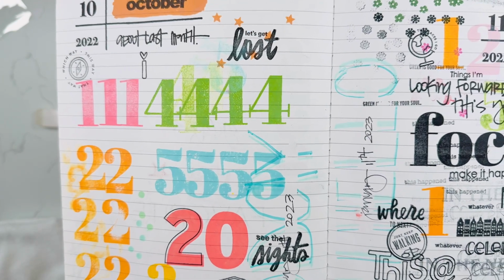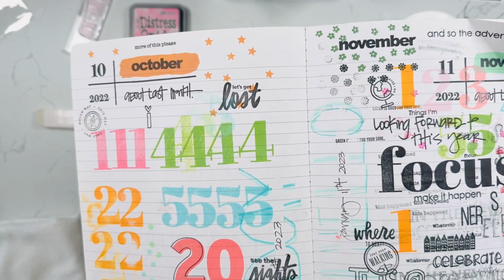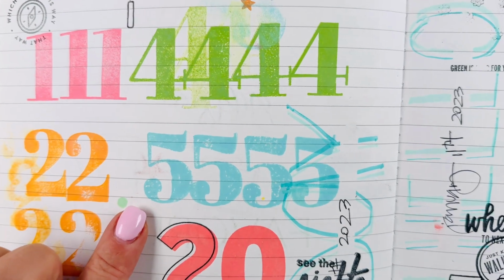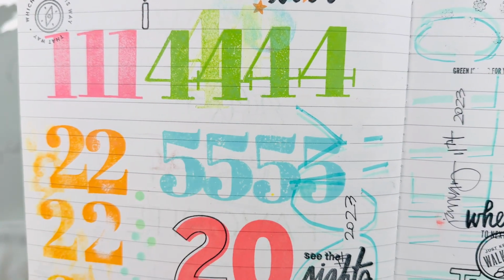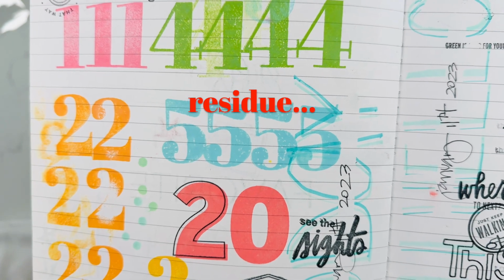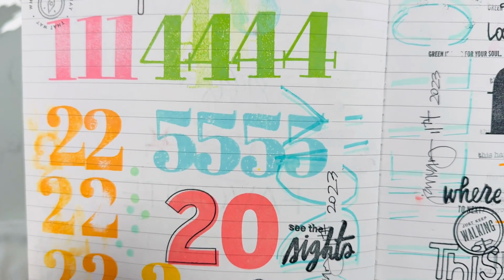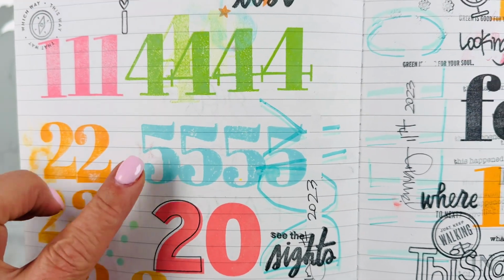So that is another way that you could prime or condition your stamp first. Just go ahead and ink it up and start stamping. But again, I would do that on a piece of scratch paper first. And this is why. If you take a look at this 5, it is a little splotchy. What's happening there, in the areas where it's splotchy, there's a little bit of that invisible layer on that stamp that is preventing, in some cases, that ink from adhering to the stamp itself.